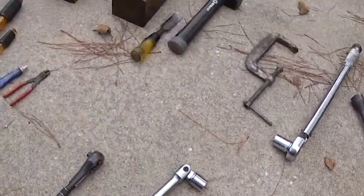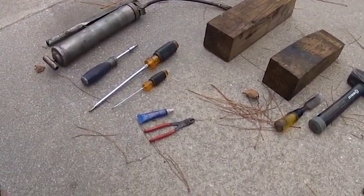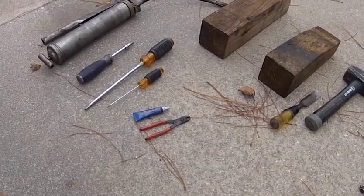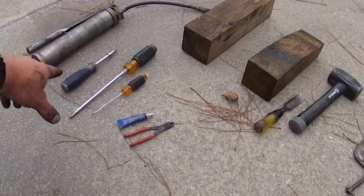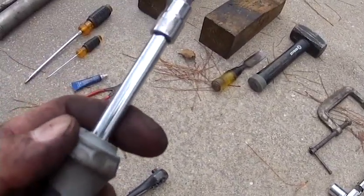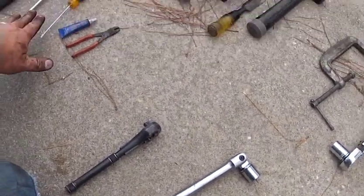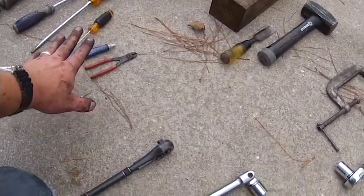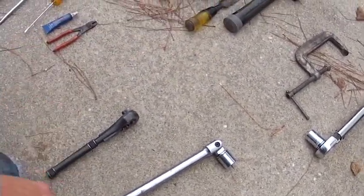Of course, we need something to take lug nuts off. I use a high temperature grease, the same grease I use in the tobacco. And I use it on the slides for the brake calipers so they don't seize up. You're going to need something to get the brake pads off. This is a T30. I use a couple screwdrivers for the springs that are in the brake pads. I use Loctite on the bolts that hold the hub on. I got this little pair of pliers right here.